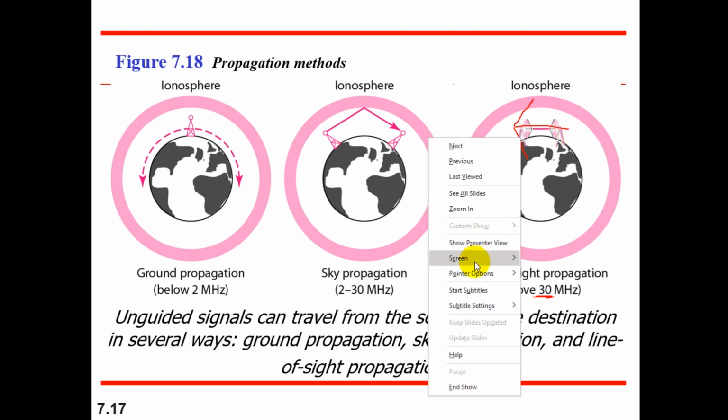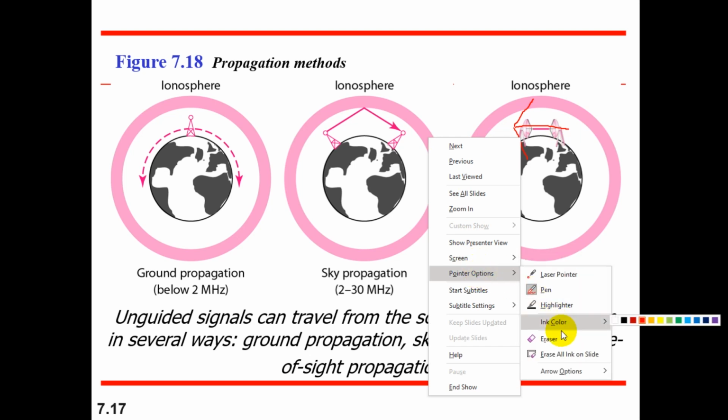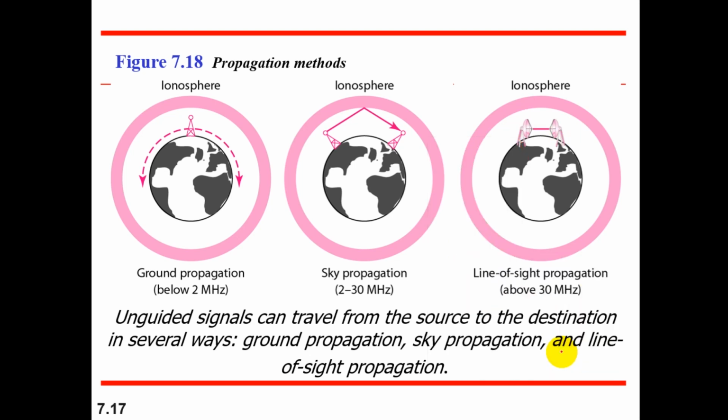The problem with line of sight communication is obviously that you have to maintain a line of sight, meaning that the two antennas, the transmitter and the receiver, must have a line of sight. That's why the distance is very short at higher frequencies. The distance at the lower frequency is very large, because you can see one antenna is here, and the other antenna can be here as well. These two antennas do not have a line of sight, because they use ground wave propagation. The ground here supports the transmission.